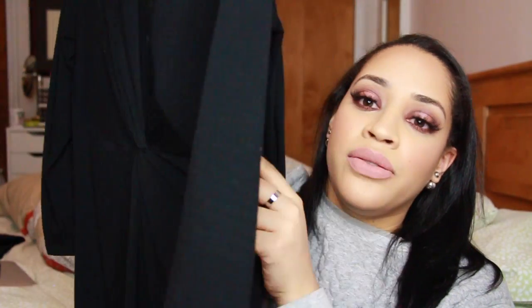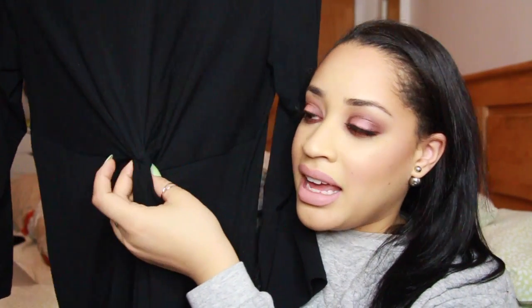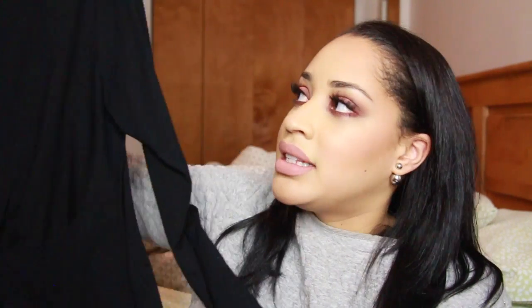I've gotten a bunch of things from Express and I wanted to share two dresses with you guys. This one is a very basic black dress — nothing to see here. It's like three-quarter-length sleeves and it has a tie detail in the back, like a knot, and it's a super basic dress but it looks so good and you'll wear it a million and a half times. This weekend they are having a 40% off sale on everything at Express, which is the most they'll have in terms of percentage off besides Black Friday. So 40% off — I'm all about that.